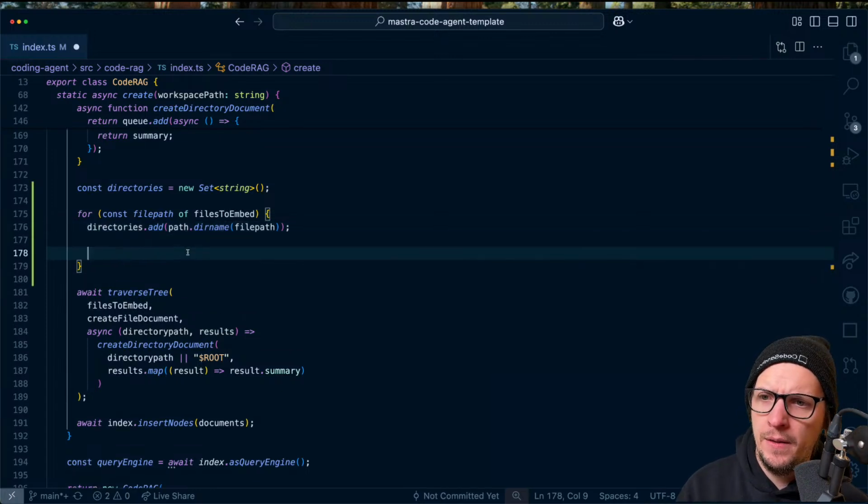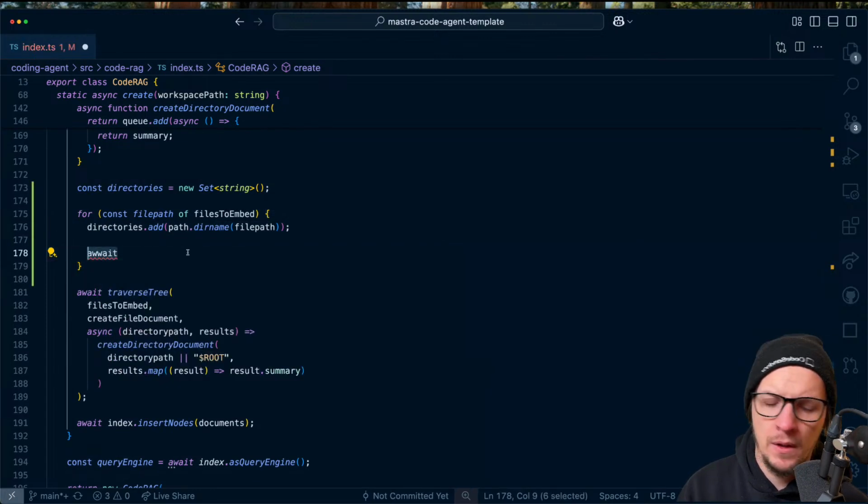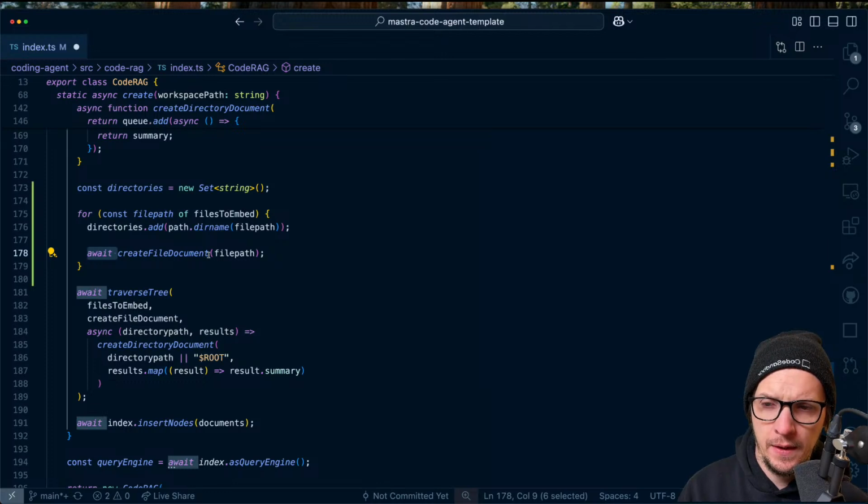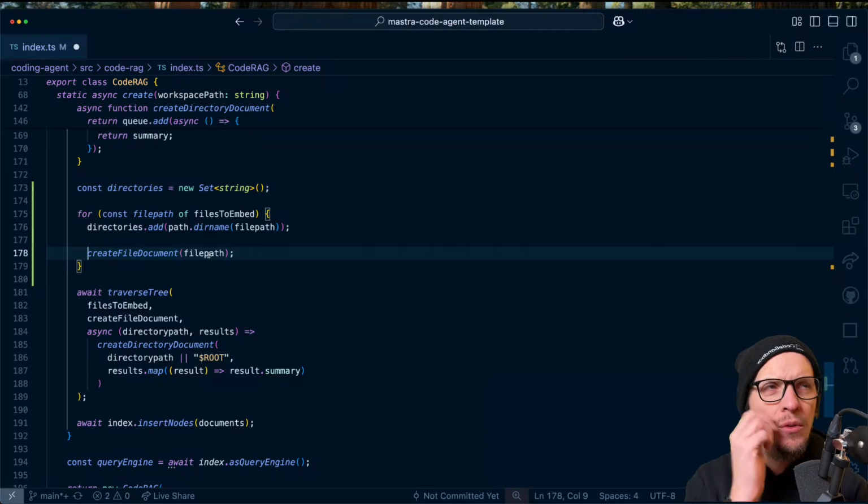And then we're actually gonna, yeah, this is also interesting because I was creating this serial queue. But you know, we're still gonna do that. So we're gonna create file document, but we're not gonna await it, because what it does is that it uses, oh wait, we do have to await it.